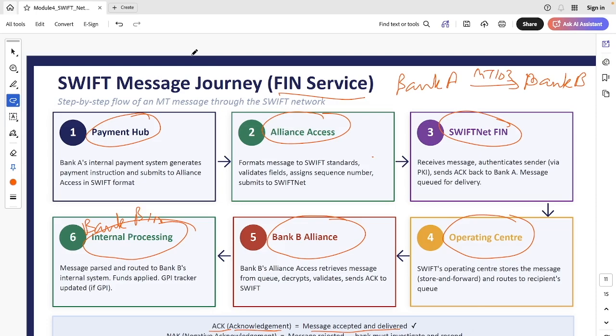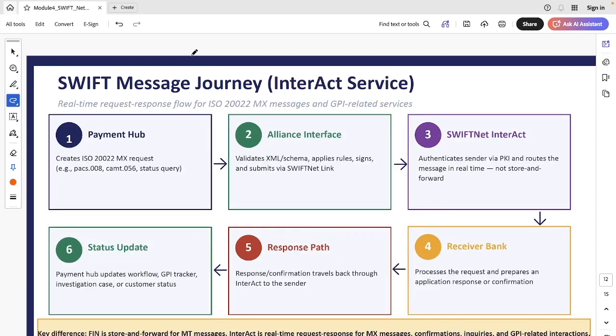Now let's compare this with the more modern InterAct service. In the InterAct journey, the payment hub creates your ISO 20022 MX message request. This could be your pacs.008 payment message, a camt.056 cancellation request, a status query, or a GPI related interaction.